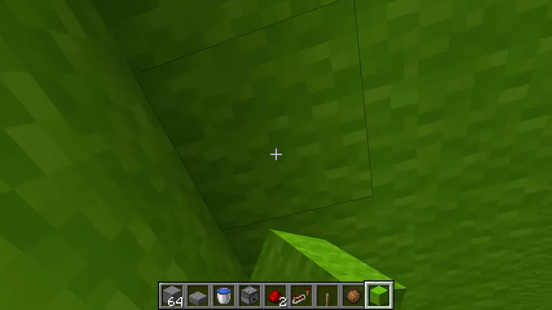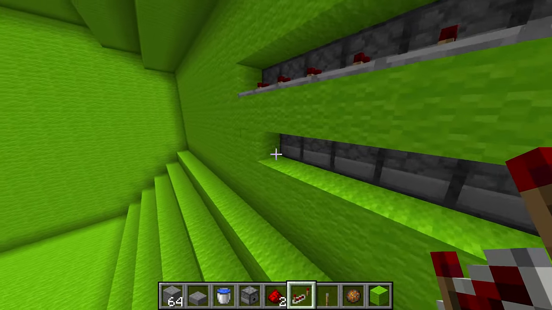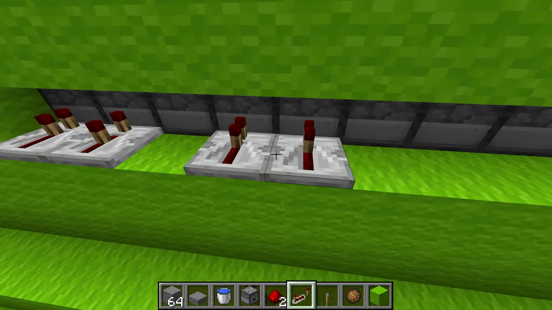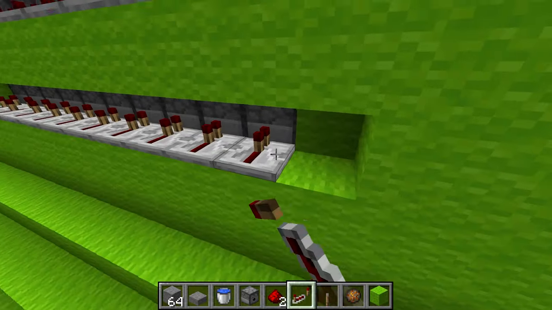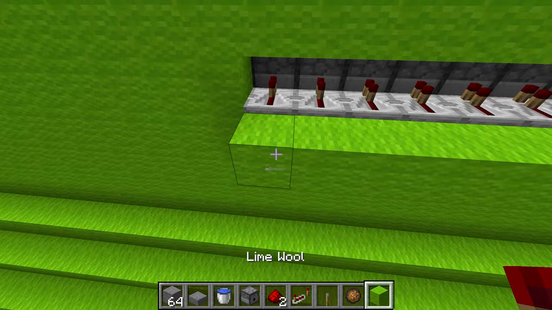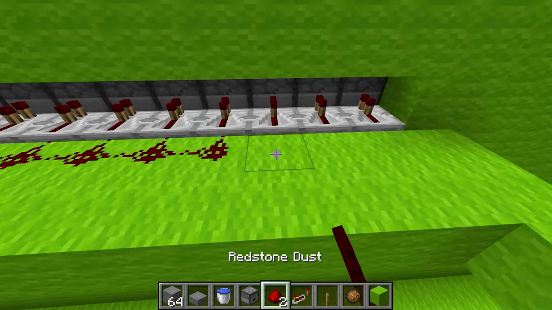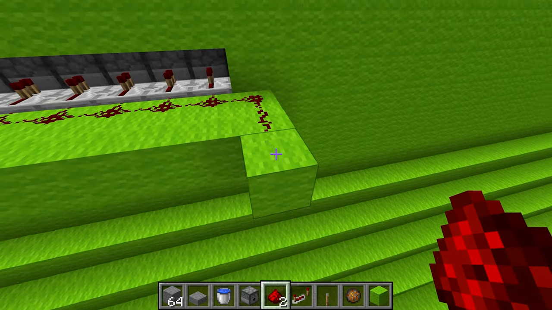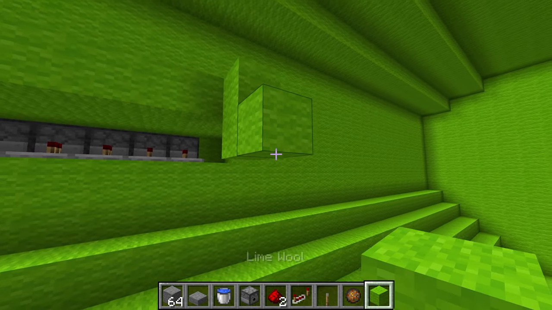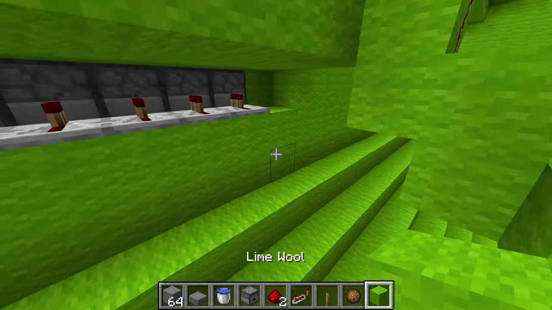Now what I can do is go down here and put down all the redstone repeaters so that we can hook them all up to this redstone signal. All I need to do is place these wool blocks over here just like this. And now they're all connected and I can make a little tiny staircase that goes down and then connects to the rest of the repeaters that'll be down here.